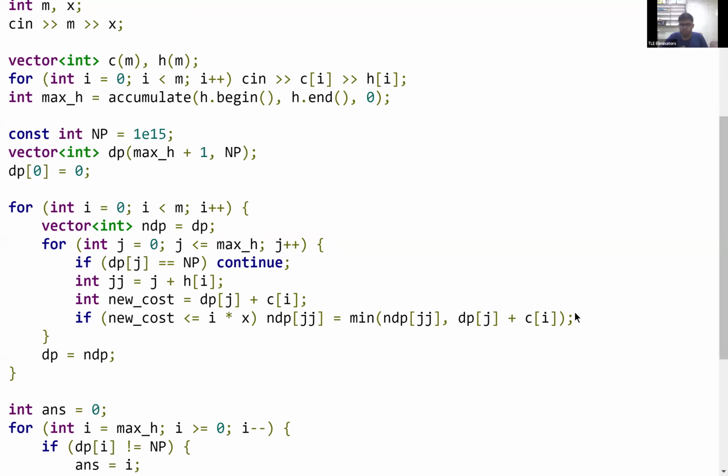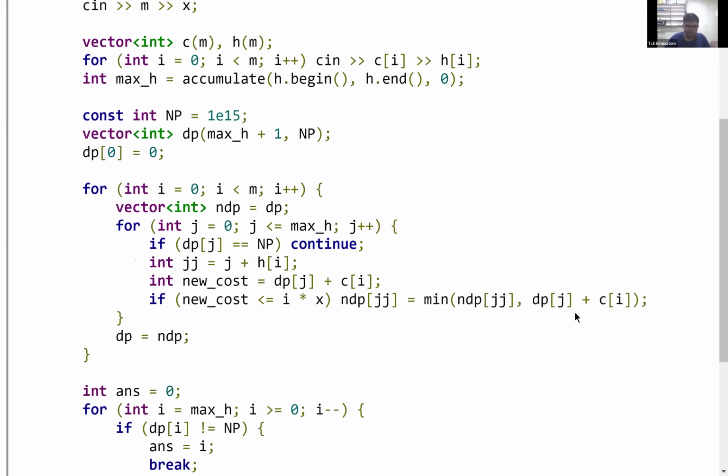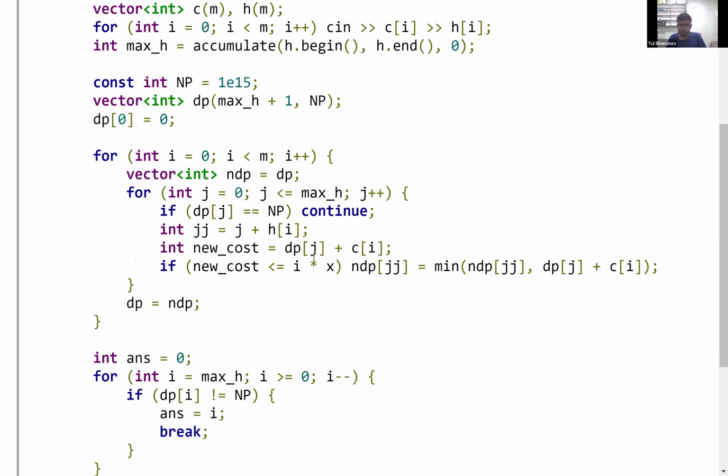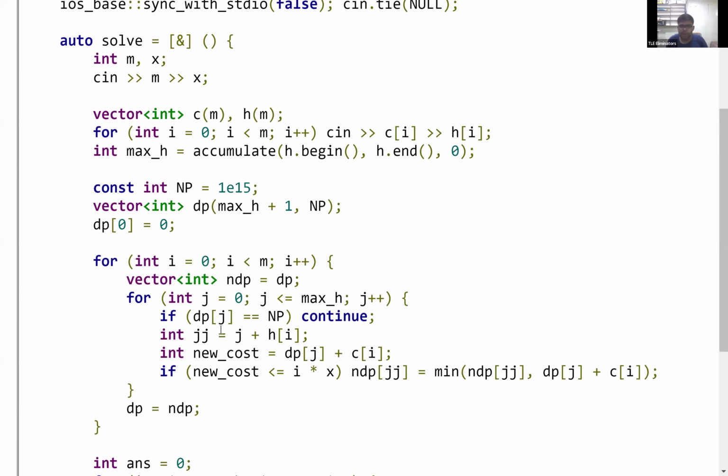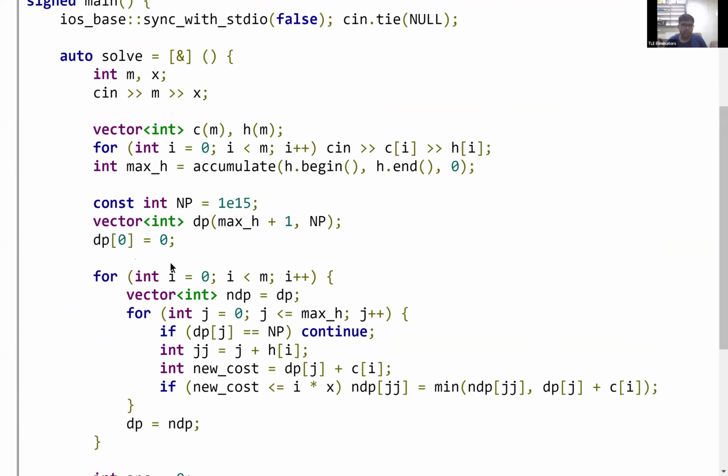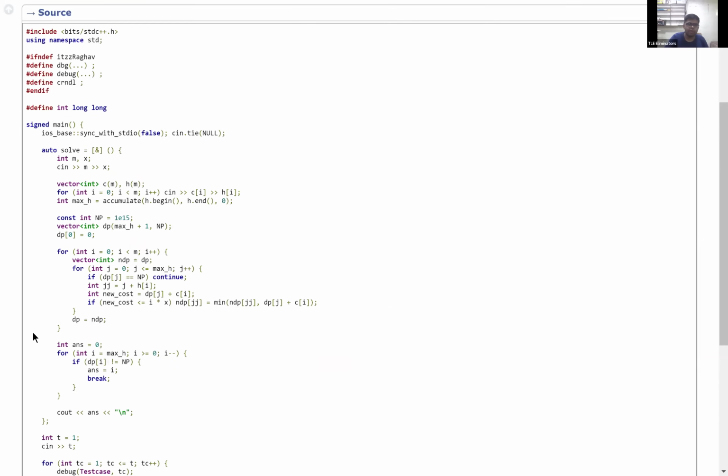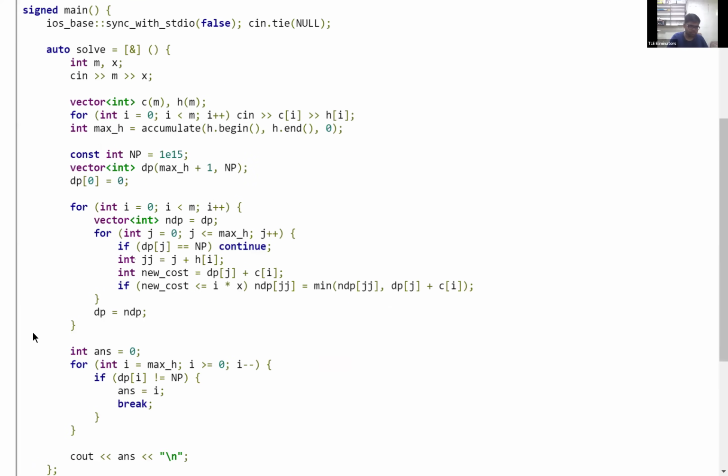I know that my code will look a bit complicated to most of you. You don't really need to worry about my code. You can just write the recursive code simply, and probably you will find a lot of solutions from other people who would have written the recursive code.